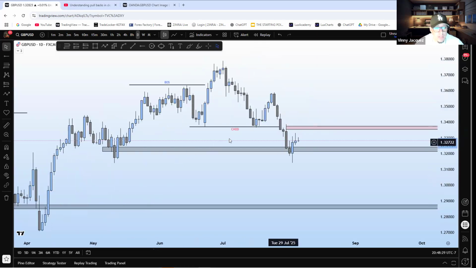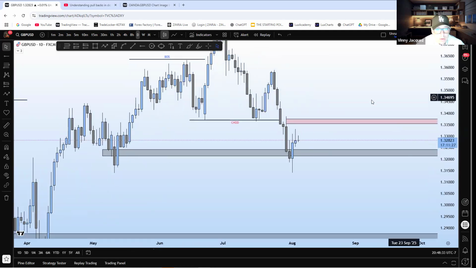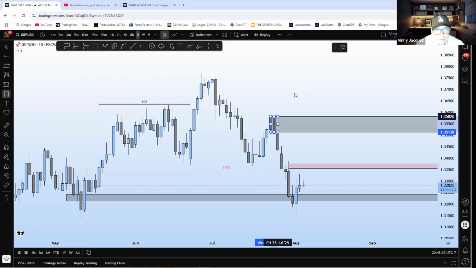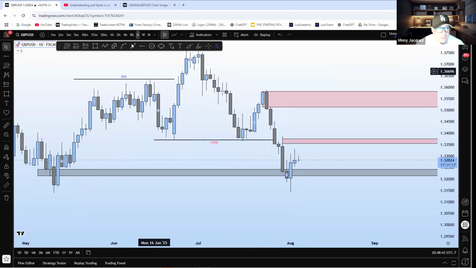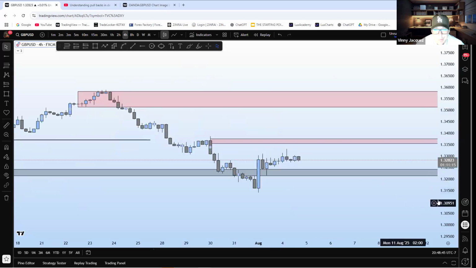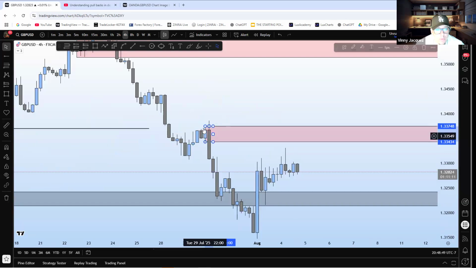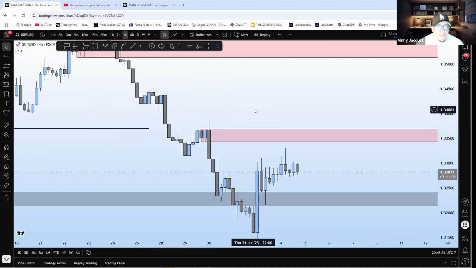Now, if this was to continue down, these would be counter trend areas. So let's go ahead and break that down. We do have a starting point here on the daily. Okay, cool. So now let's drop down to the 8 hour or 4 hour. Your 1 hour starting point lines up with the 4 hour starting point. So I'm gonna go ahead and leave that there.